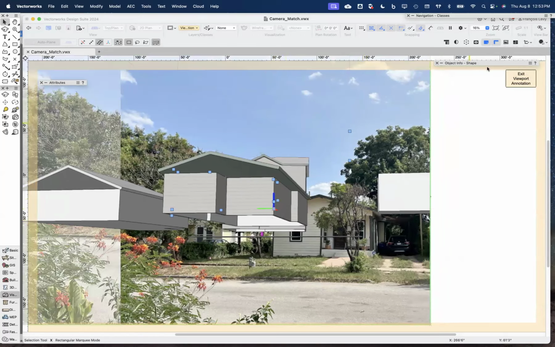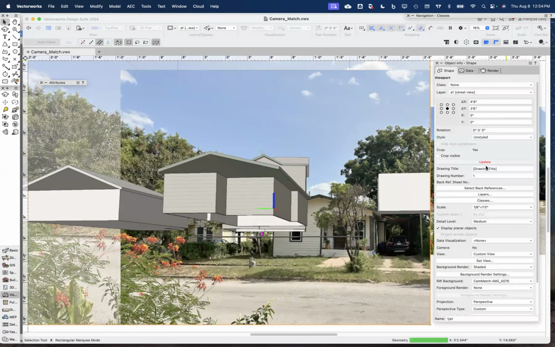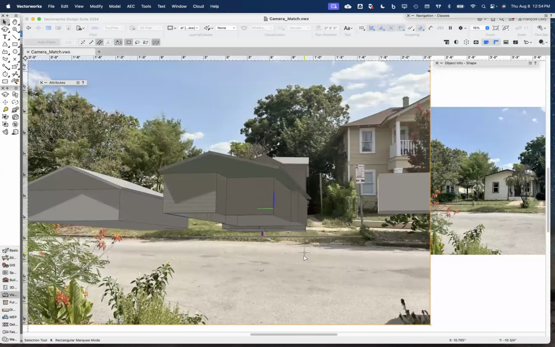So you can see that there's a certain amount of trial and error here. I'll just go ahead and exit the view, and then I'll update it because the viewport looks like a bit of a mess. And now it's sort of readjusted that. So, I clearly have a lot more work to do here.